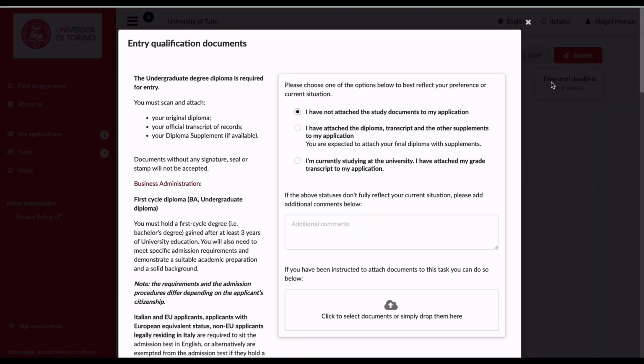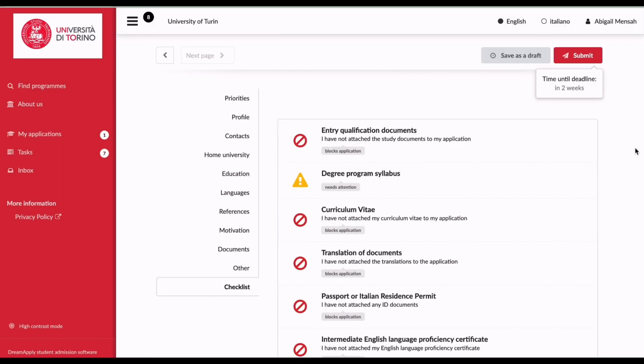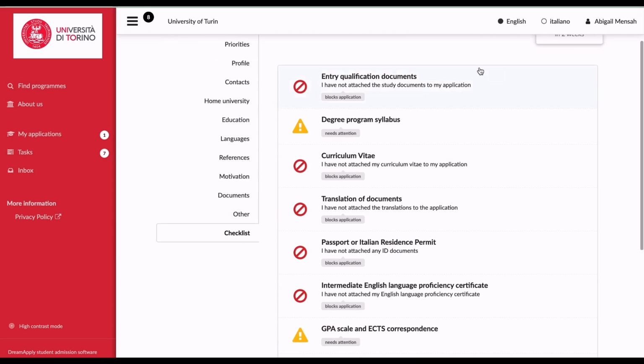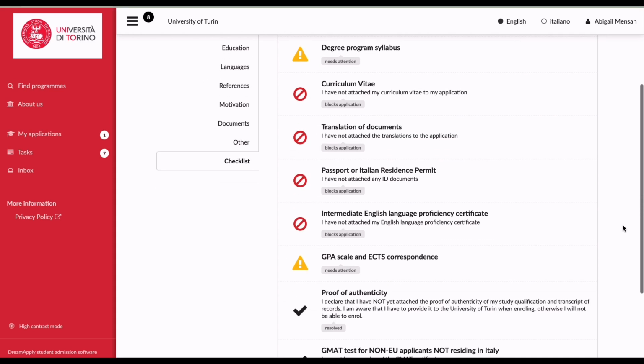This checklist is actually very, very important. Here, your entry qualification document, degree, program syllabus, curriculum vitae, your CV, your translation of document. Then you come down. Take note, this blocks your application.